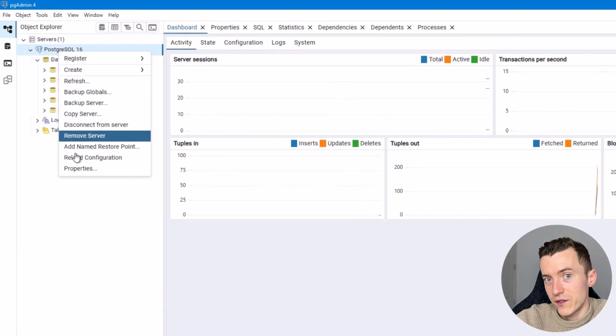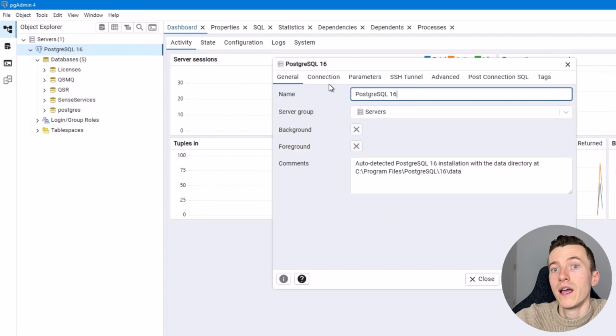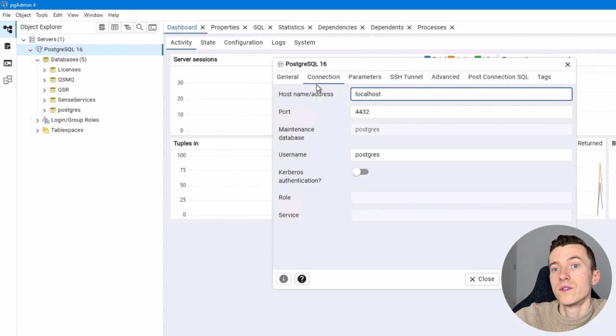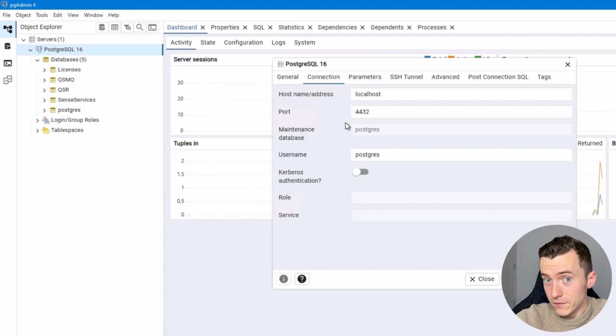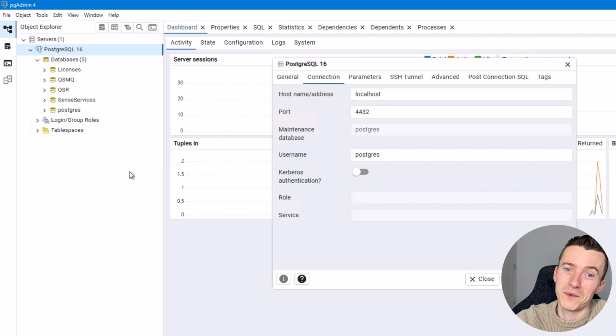If you right-click your server and select properties option, then go to the connection tab, you'll see the port number on which pgAdmin was configured to connect to your PostgreSQL server, which implies that PostgreSQL is listening on that port. Otherwise, pgAdmin wouldn't be able to connect to PostgreSQL.